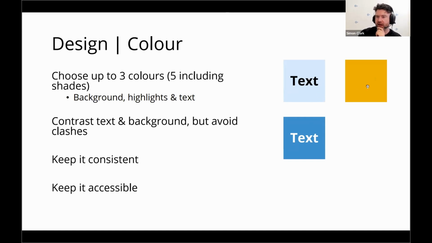I also chose a kind of yellow gold color. This is complementary to blue, so it adds a nice piece of emphasis. And then I got a black text color and a white text color, and that's it. That's my 5 colors. If you do too many, it means that you lack consistency. You also lose the messaging as well, right?